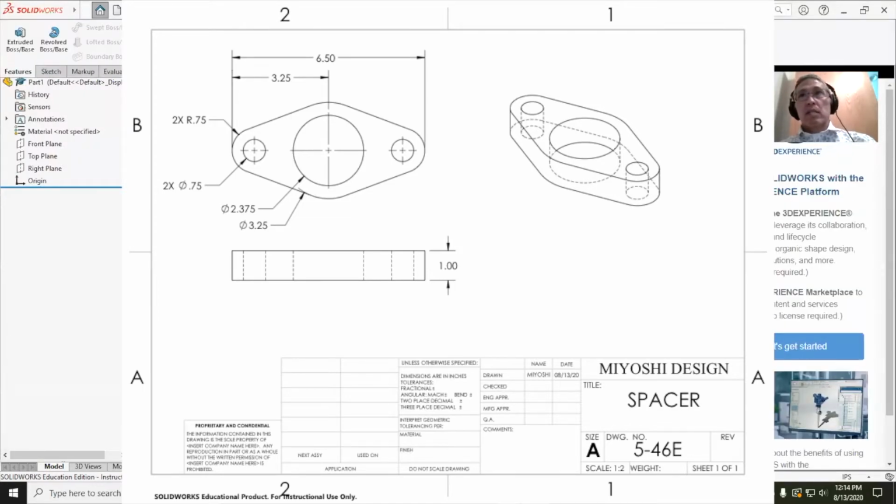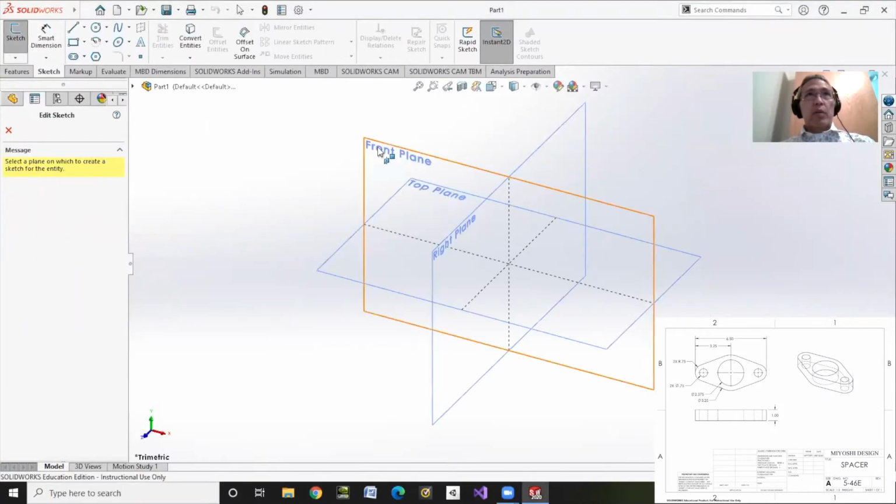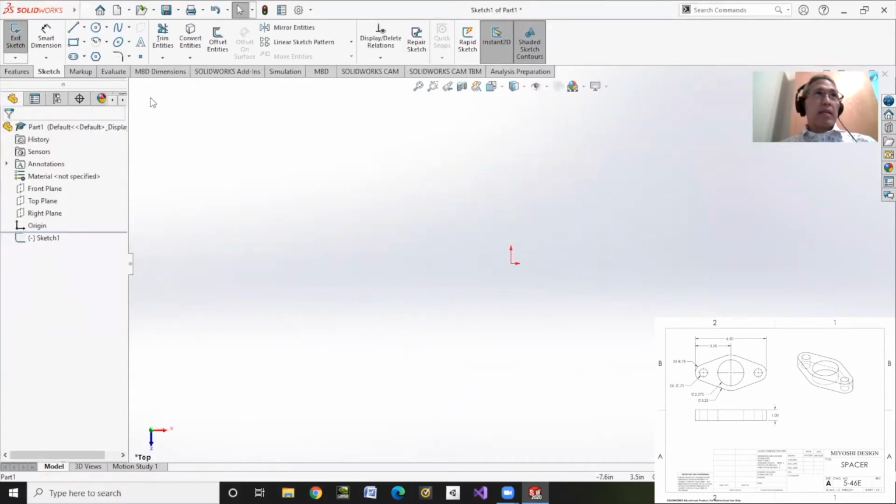So we'll do sketch. And I'm going to get this annoying thing out of the way. Oh, I already did. All right, I go sketch. And this time I'm going to do the top plane because it makes a little bit more sense. That's where it's actually made. So we'll do the top plane. Okay, top plane, I'm going to make 3 circles.